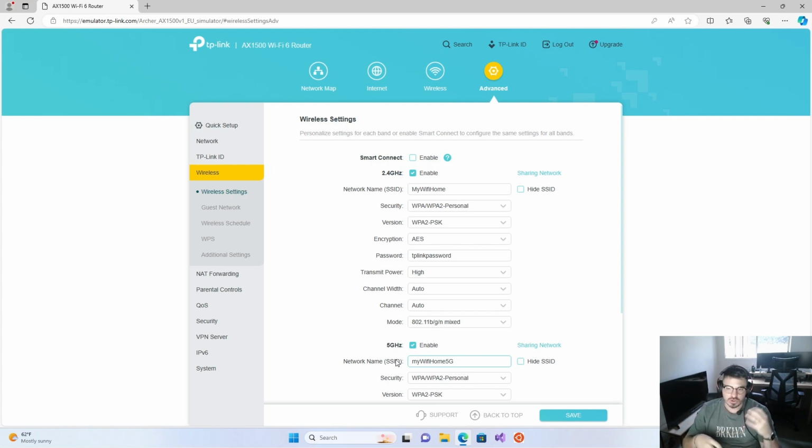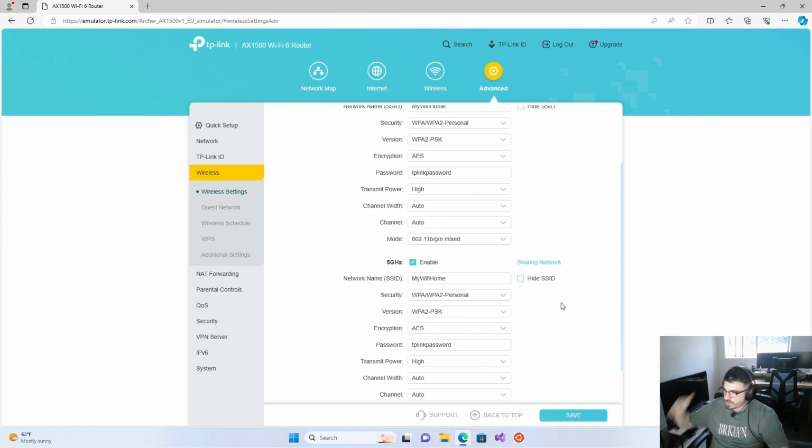It's going to show you Wi-Fi home, and Wi-Fi 5G. If you make these titles the same, so if we called both my Wi-Fi home, you won't see two separate connections. You'll just see the one.